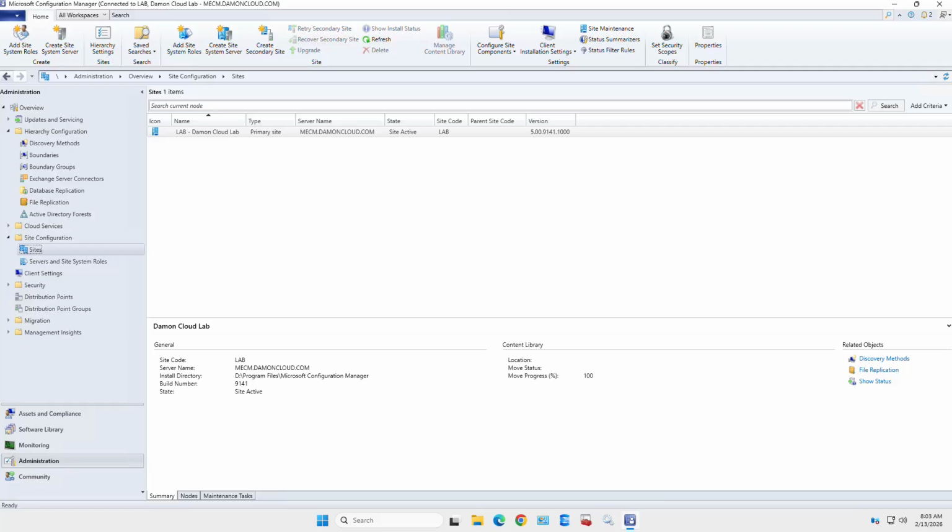So we're going to go through the second one because when you create a site system server, it'll bring up the roles option that you would see in the first one anyways. So we'll go ahead and click on Create Site System Server.